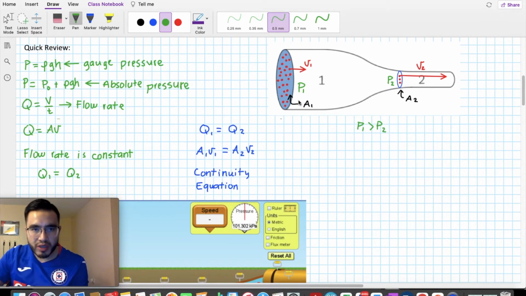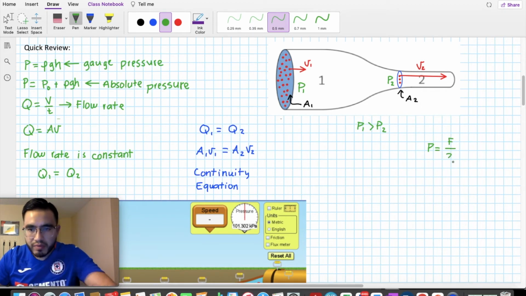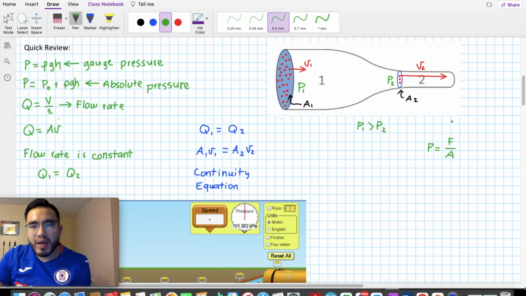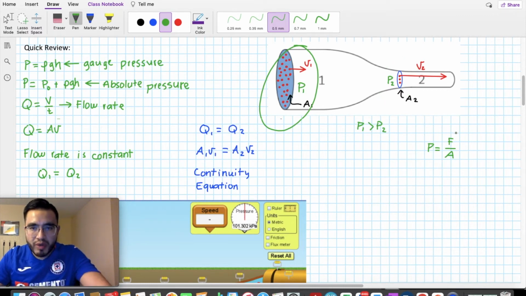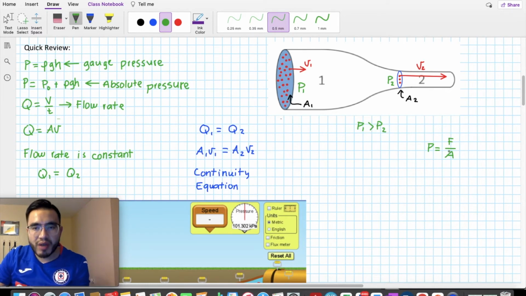Well, we know that pressure, right? Pressure equals force divided by area. Okay? You have area, pressure. And the change in pressure, the pressure difference, right? There's one pressure over here, and there's another one over here. That change in pressure or pressure difference, that causes the acceleration. Okay, you have a difference in pressure, then it results with a force in acceleration. Okay, so the difference in pressure yields or causes this acceleration.